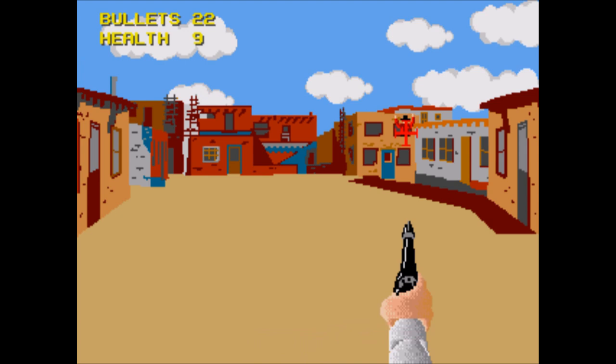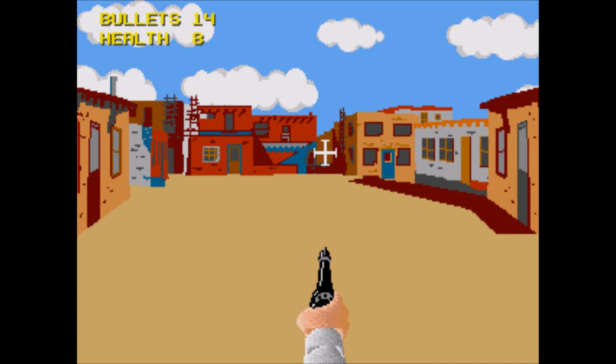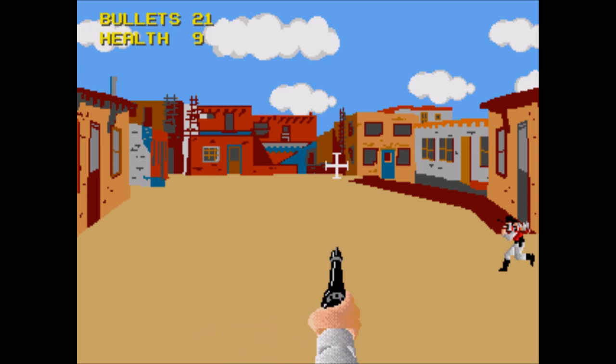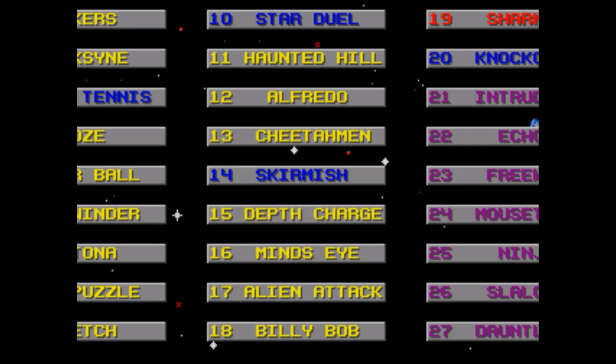Billabob — first person shooting gallery on the Genesis with a d-pad. How could this fail? At the very least, the hitboxes work in your favor this time, as you don't have to be right on top of the enemies to actually hit them. But even in the early levels, with how slow your crosshair moves and how many enemies you're attacked with at once, it's just a matter of time before you're whittled down to nothing. Also at this point, I'm sure you've noticed the games keep using all of the same stock sound effects. The screams and grunts and explosions and gasps have been reused since game one, and it's starting to get a little distracting — and we're only on game 19.